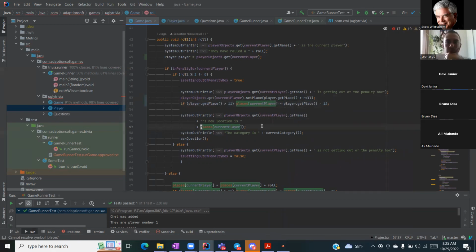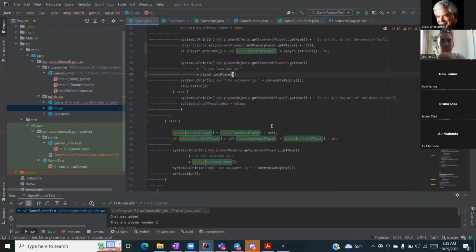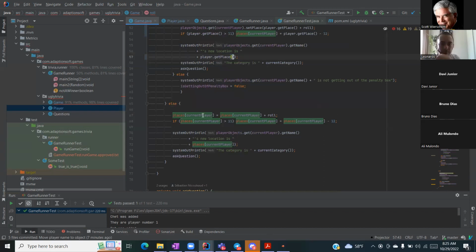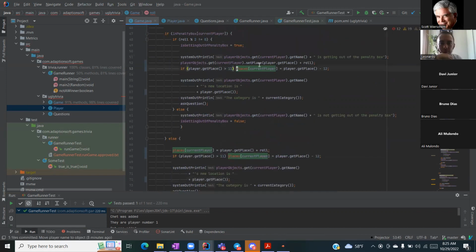Let me just change this. I'll change these real quickly. Okay. Places equals, just because it's easier. So that's a check, that's a set, that's a check, that's a check. So then we do this here too.